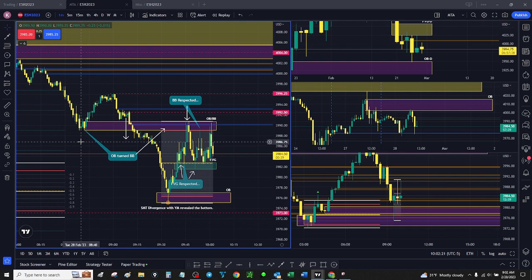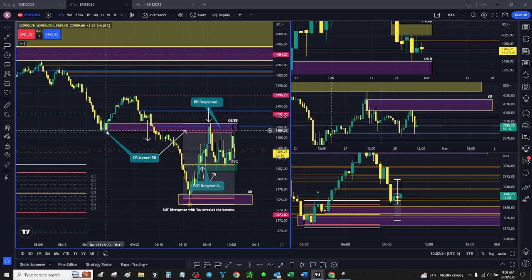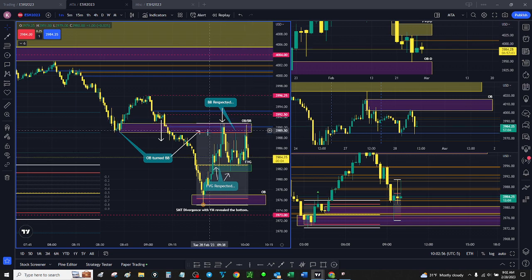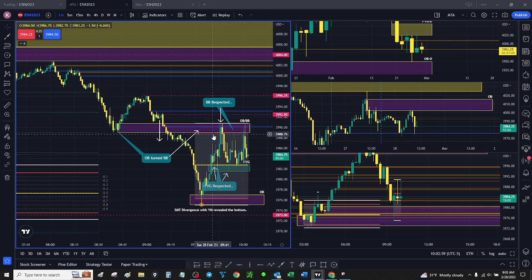When an order block gets traded through with an energetic move, then it becomes a breaker block and it becomes resistance. A lot of times what you'd expect from an order block is for price to come up here, bounce off of this and then take off. If it doesn't, for whatever reason, the algo's got something else in mind and it's headed in a different direction, which in this case you can see a very strong energetic move down. It blew right through the order block, but it came back up, and this order block became a perfect breaker block. You can see how well this was respected 4 times to the tick almost.